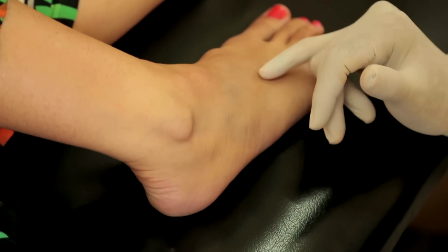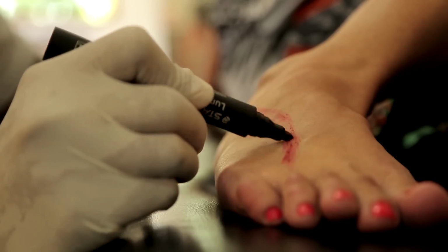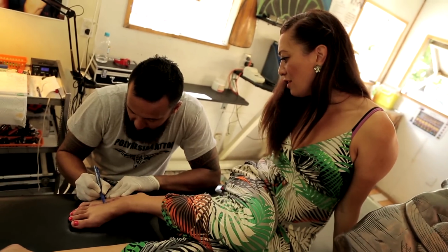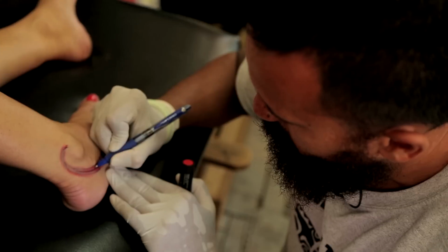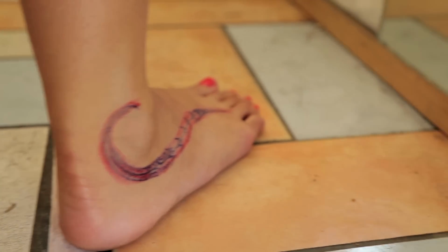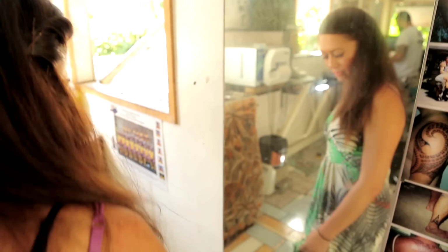It was at this point that I explained my want for the five frigate birds. And even though my feet aren't the most fabulous, they are the things that first touch the islands when I arrive. I'm watching you do that and it feels so tiny. But I'd never imagined such detail in there. This was the last chance to have a look before this story was inked on forever.